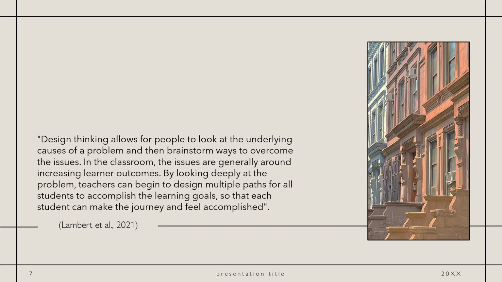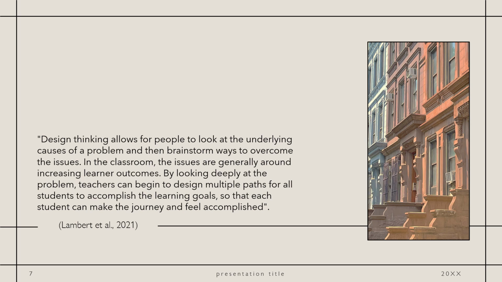Design thinking and universal design for learning are two concepts that have been widely discussed in academic circles. Design thinking is a problem-solving methodology that puts emphasis on understanding the needs of the end user. It involves a human-centered approach that encourages creativity, collaboration, and experimentation to come up with innovative solutions. On the other hand, universal design for learning focuses on creating educational environments that are accessible to all students regardless of their abilities or learning styles.